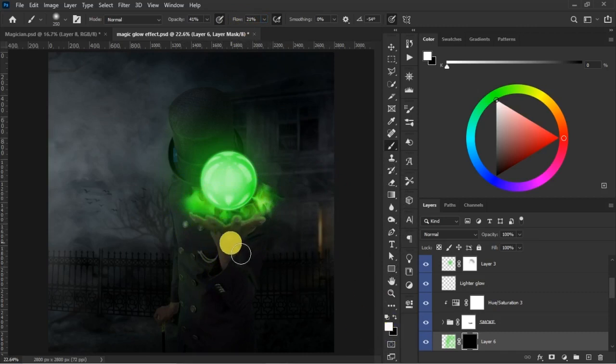My brush is on white, so let's just affect some parts. Okay, something like that. Then also around the house, so let's just affect some parts. Okay, also around this region.